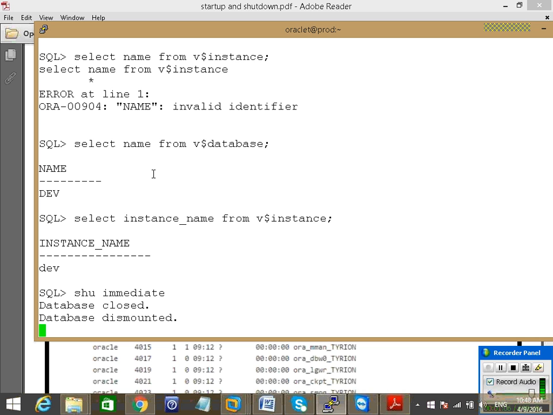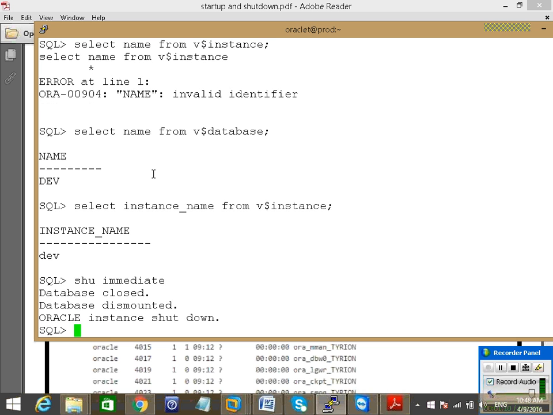I would like to discuss the scenarios where the archive logs are getting filled in a particular destination and the database is hanging. In that situation, either you shut down the database or you restart it. If the logs are filled on a particular destination or the mount is filled, the database will hang. So what will you do? In certain cases, you cannot perform any activity.